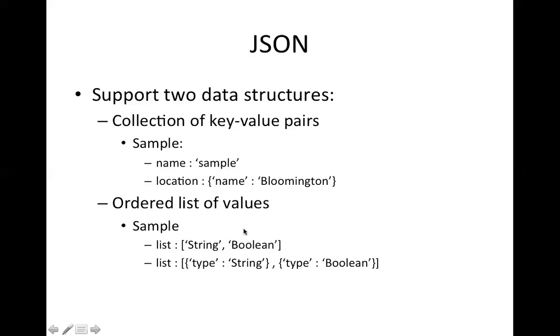So we can insert every value there. Also in this example, you can see the list contains several objects, several key value pairs. If we ignore these braces there, it's not a list of values. It should be a collection of key value pairs. But if you keep these braces, you will say that's an object, that's a value there. So this object is a value. So you can store it into a list by using the brackets there. With this symbol, you can show a list of information, a list of values.